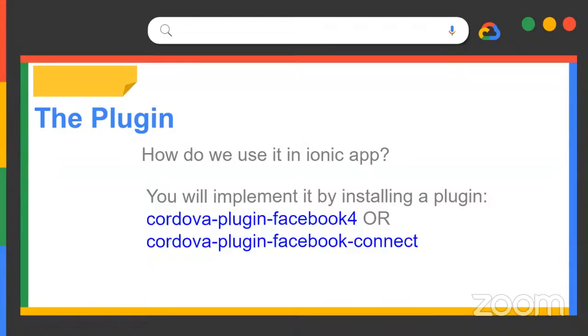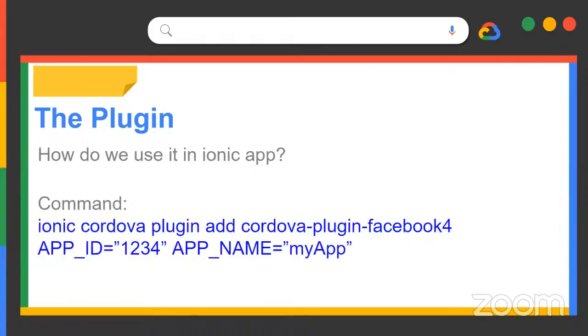But after that, Facebook shut it off, so we could no longer log in using Facebook login. When you try, it tells you that you are using an old SDK and you need to update your SDK. And these two plugins were what was designed for Ionic in order to implement that. Next slide. So in order to implement such an SDK using the plugin, this command solves the issue.